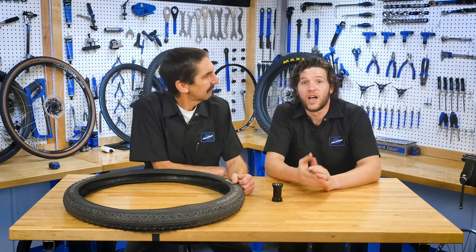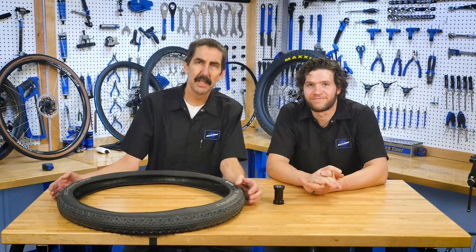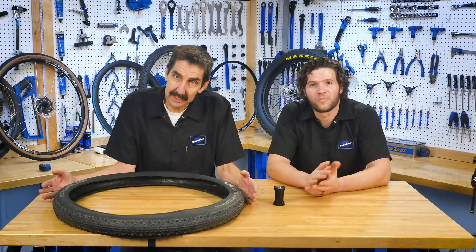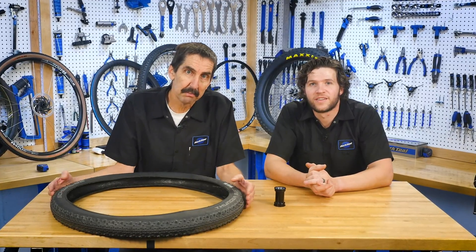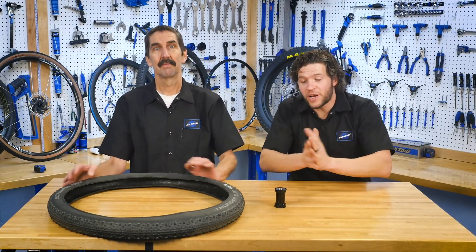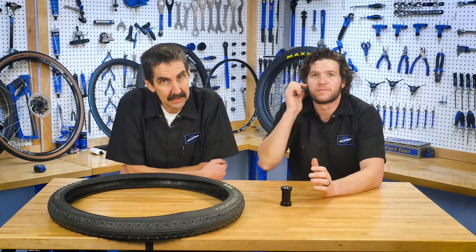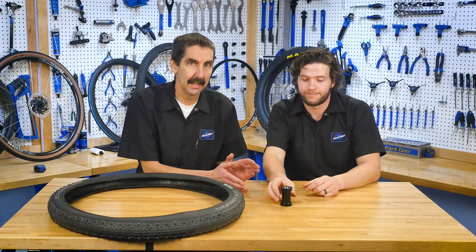Calvin and Truman Rose with Park Tool Company. The bicycle in many ways is a pretty simple machine, so we would think it'd be easy to take care of and find the components and parts you need. Turns out that's not always so easy. And it sure would help if the bicycle industry could come up with common terminology when we're all talking about the same thing. Certainly we see this in bottom bracket land.